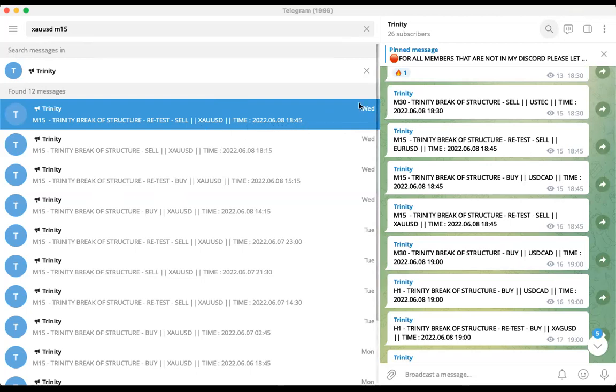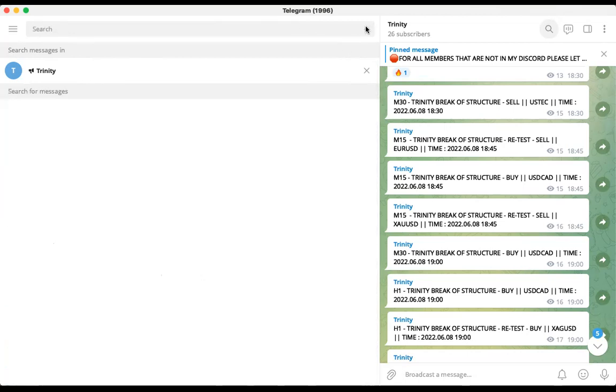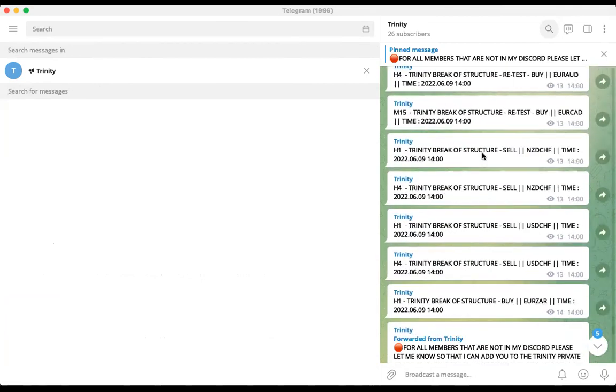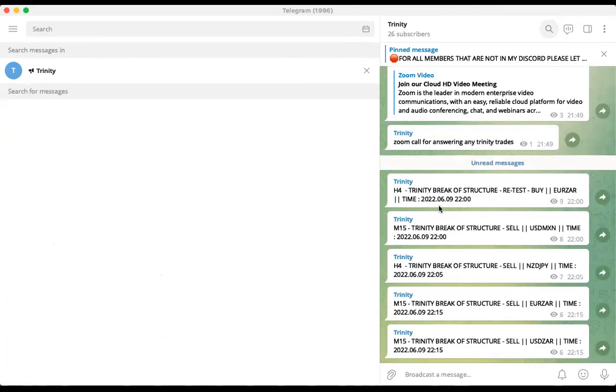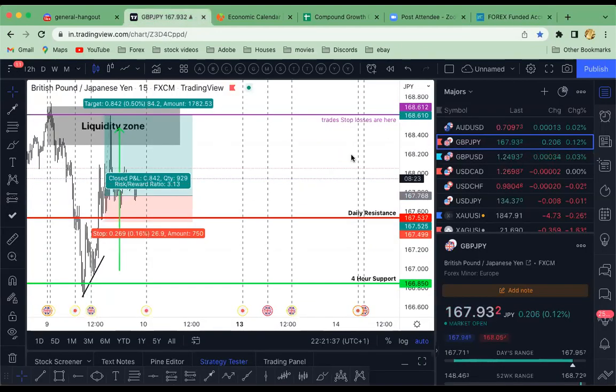Take a look at NZDJPY on the 1 hour chart. Okay, so let me do this quickly. Give me a sec, people. Let's go see what happened here. Cool. So let's go see NZDJPY. Why specifically NZDJPY on the 1 hour chart? Because we haven't got an alert here at the moment. We only got a 4 hour alert, but I'll check it on the 1 hour chart for you. Give me a sec, people, because I've got multiple charts. So I just need to make sure.